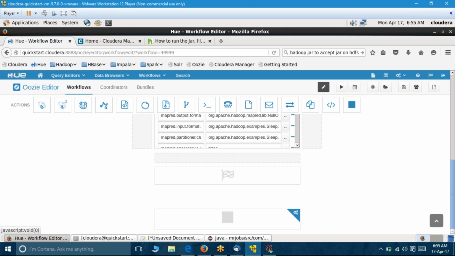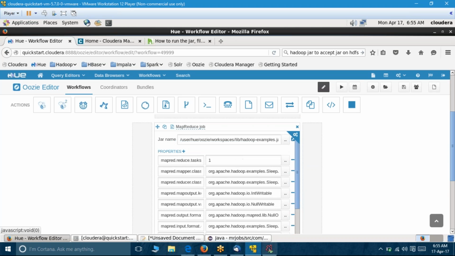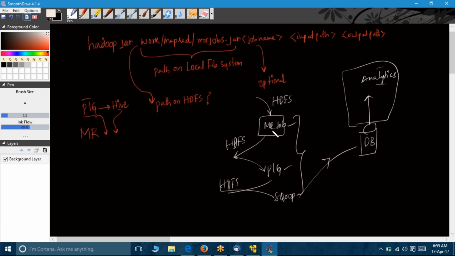All these go into one Oozie workflow. We have only a MapReduce job here, but what I mentioned is a MapReduce job whose output is received by your Pig, whose output is received by your Sqoop, and its output is pushed to the database. I'm giving you this big picture, friends, to help you understand.